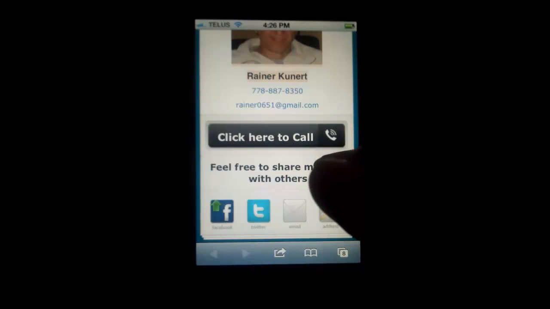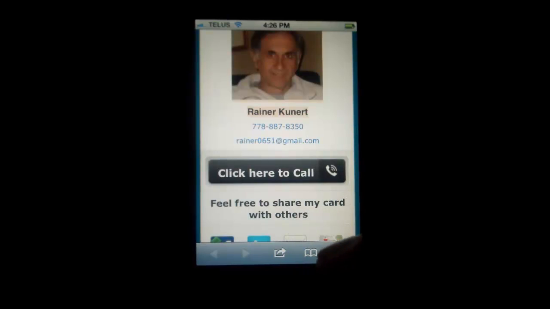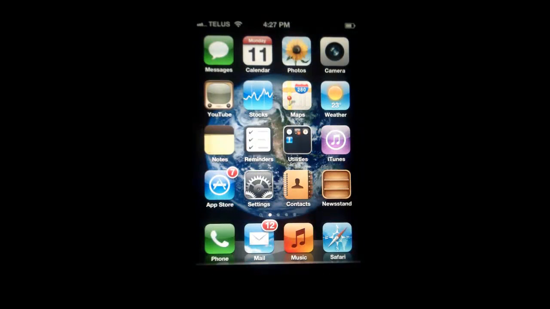So unlike a paper card, which gets thrown away, my card will be stuck in your phone forever, or until you throw your phone away. So there's no point in deleting it. So anytime you want to get hold of the salesman, you can click on the message and there it is. That's another cool, great feature.